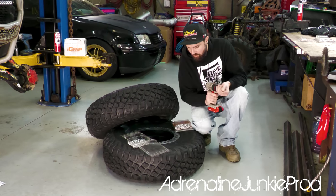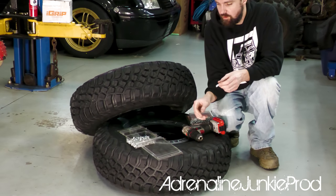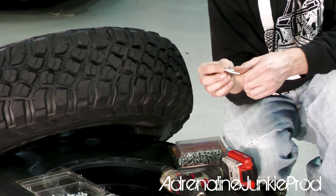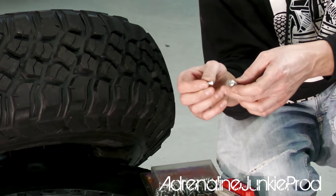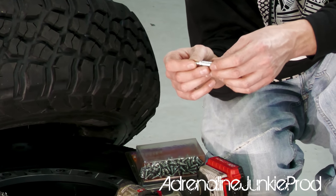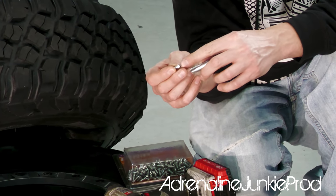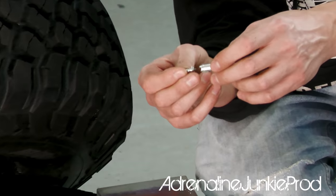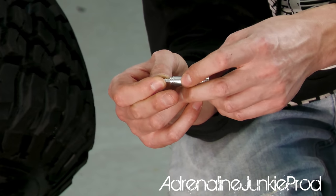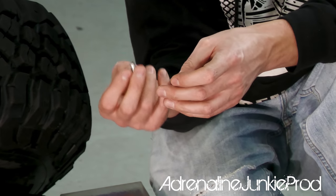So, the tool for installing them is provided. It mounts right in your drill. There's two sides to the tool. There's a side here for installation. It's just like a regular hex head. And then on the other side, they've got one for removal. And you'll actually notice that the stud slides in there. So if for some reason you wear down the carbide or you wear down the stud or something breaks, there's two slots there so you can dig these into the tire and still extract the stud, even if there's damage to the surface. So that's a smart design.